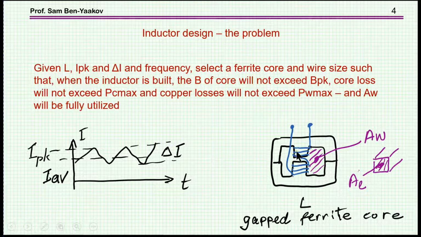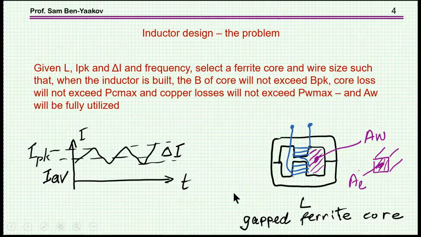This is where the wires are put in, and in order to make maximum use of the core, we like to fill it up, or select the smallest core that we will be able to fit the wire in. Here, of course, it's very wasteful. We have only one layer, and if we could have filled up the window, then of course the size of the core that we would need would be smaller.